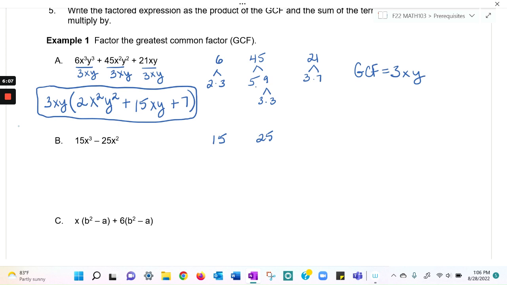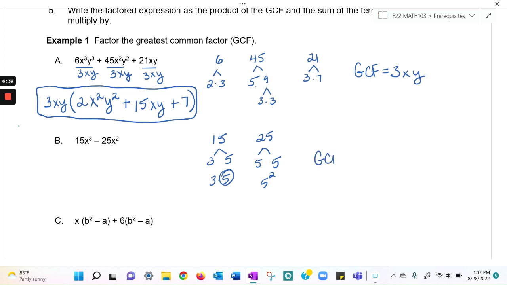And you might just look at that and feel comfortable going, oh, it's 5. But if not, you can think about the factors of 15, 3 times 5, and then 25 is 5 times 5. And you could think of this also, if you wanted to, as 5 squared. So it's similar to how we think about the GCF with the x's. So we want to take what's common, which would be a 5 and just 5, right? Not the 5 squared. 5 squared does not go into 15.